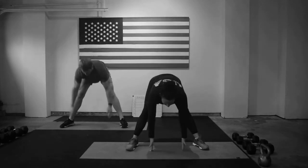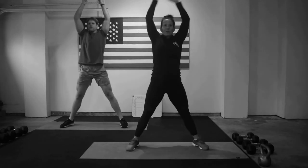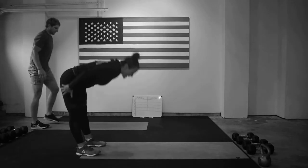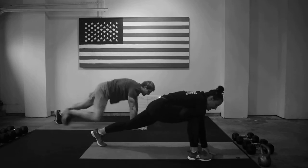We have those overhead lunges. So we want to make sure that back is turned on. Awesome, guys. Let's come to the back of our mat. Let's walk it out to the top of that push-up position. Let's bring that right foot to the outside of that right hand.